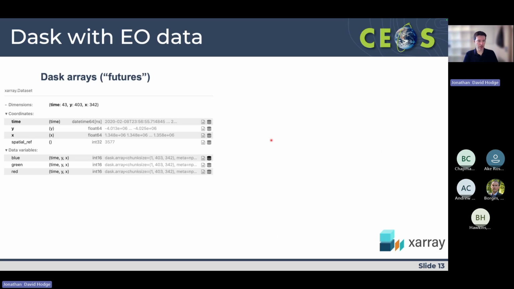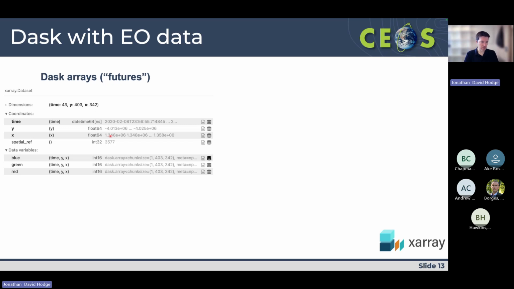So the net result is that you end up loading some data, and this is what loading Earth observation data in Dask looks like. You end up with an xarray object, and fundamentally Cal and Open Data Cube systems work with xarray. In this example, we've loaded 43 times and a small area of 403 pixels in the Y direction by 342 pixels in the X direction.